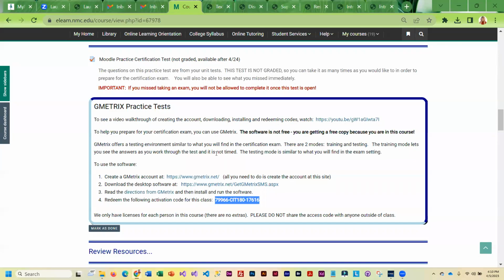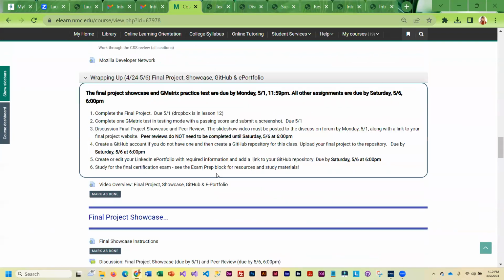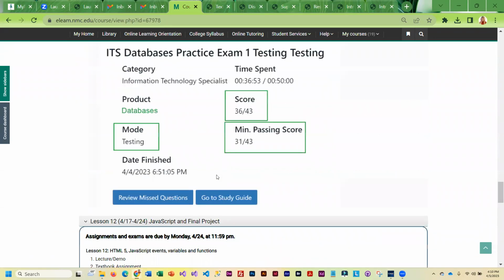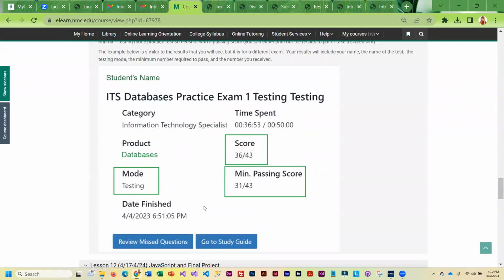And what you're going to see when you submit at the very end is something that looks like this. Now, obviously, it's HTML and CSS instead of database, but you're going to see your name. You're going to see HTML and CSS. For product, it's going to say HTML and CSS. The mode should be testing. And then you are going to see your score and then the minimum required to pass.